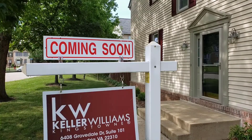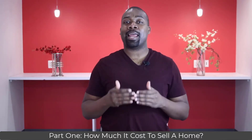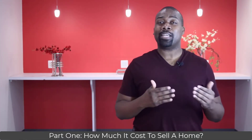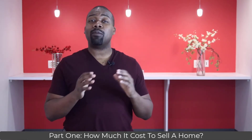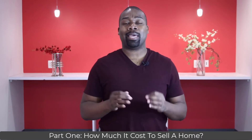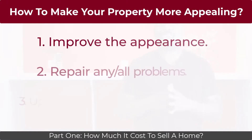This phase will be the longest of the four phases. Before this phase begins, you will interview and hire a real estate agent. It is important to mention your agent now because they will prepare a market analysis that will serve two purposes: one, you'll know where to price your property; two, you'll know how to position your property in the market. When it comes to positioning your property, we're really talking about making it more appealing to buyers.